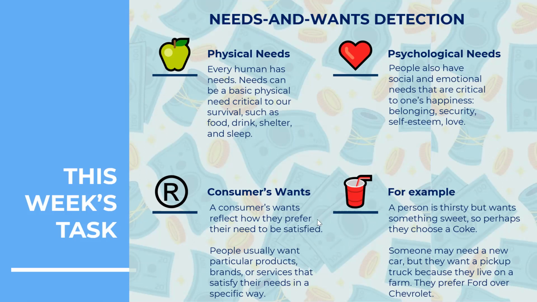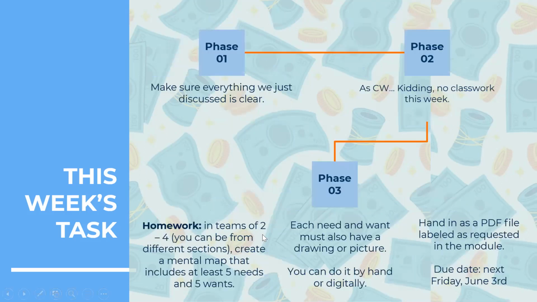So what are we going to do? Well, the first thing, as usual, which is the core of everything, is to make sure everything is clear. I think the concepts are understandable. It's only wants, needs, and their detection, okay? Just to be aware of our environment and ask, what need or what want do I have here surrounding me.